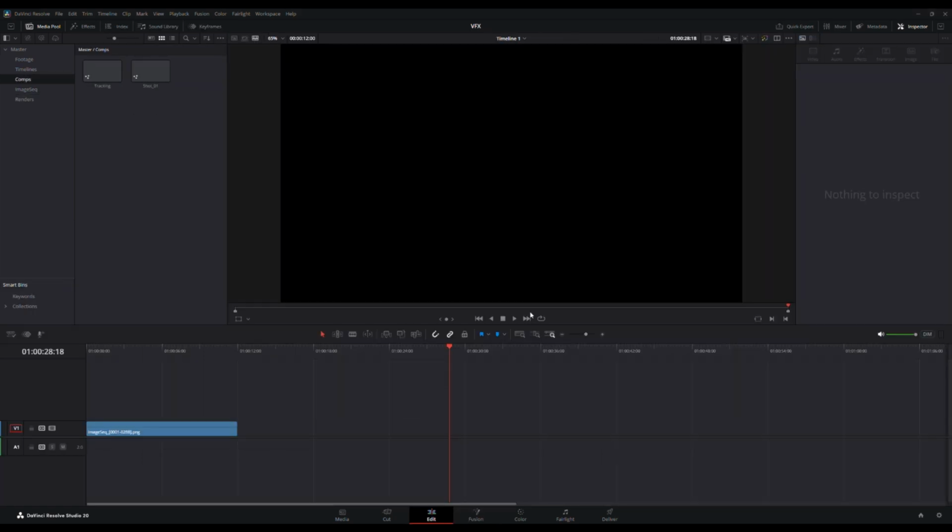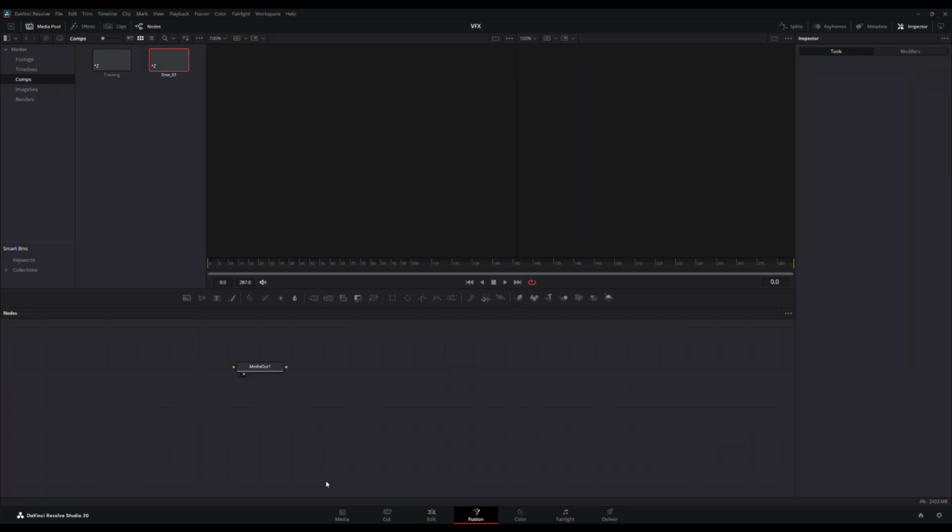The next thing you want to do is get into your comps, right click new Fusion composition, and then name that as shot 1. Make sure again you set it to 12 seconds. Again, I don't know why my screen capture didn't capture it there, but you just right click new Fusion composition, name it as shot 1, set it to exactly 12 seconds. And then we have all of our bins.